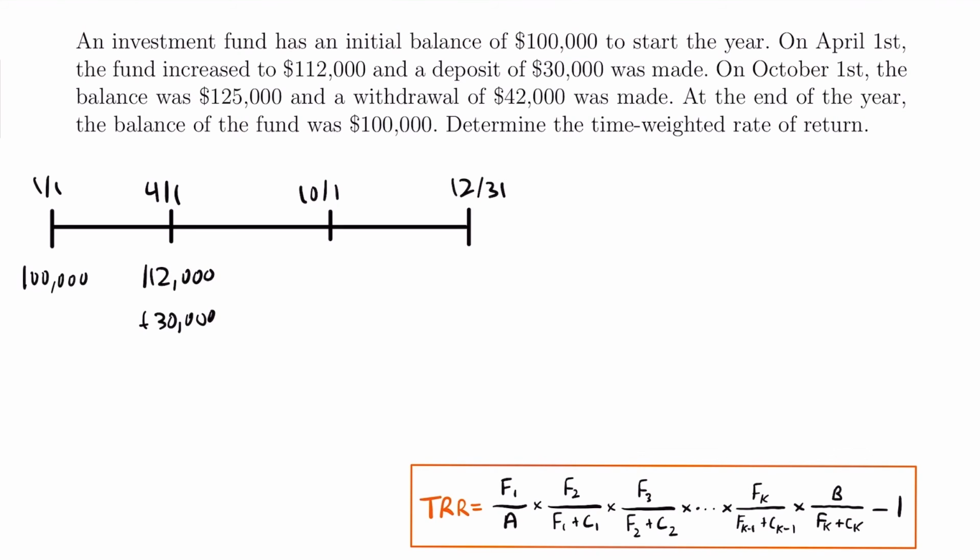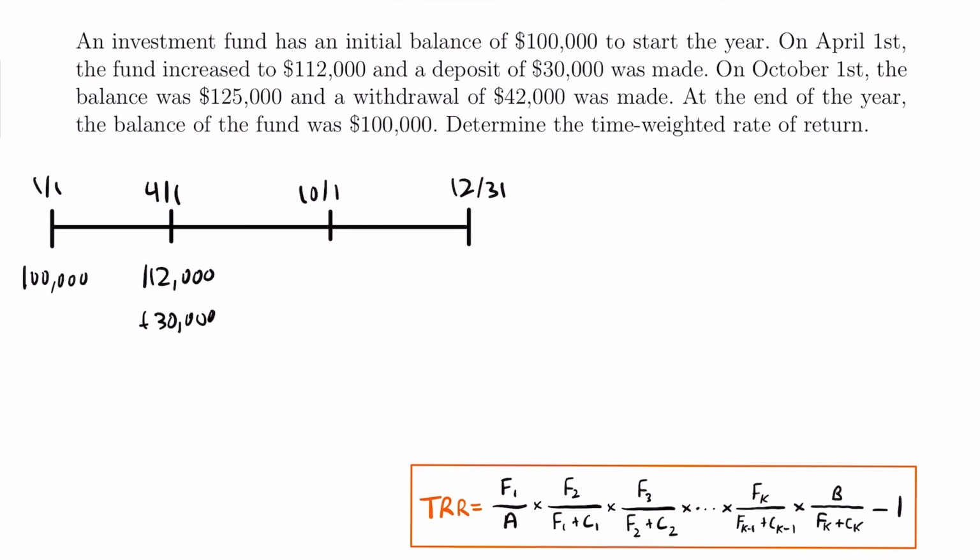So try to keep track of that. That's at least how I like to do it. I like to write all the balances on the first row and then have a second row of any cash flows, but I also like to add either a plus or a minus in front of those cash flows to label them as either a deposit or a withdrawal.